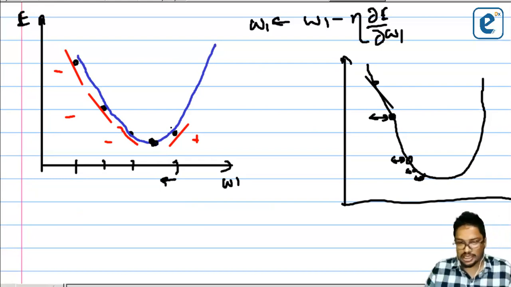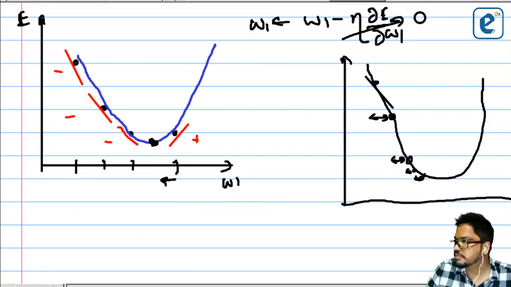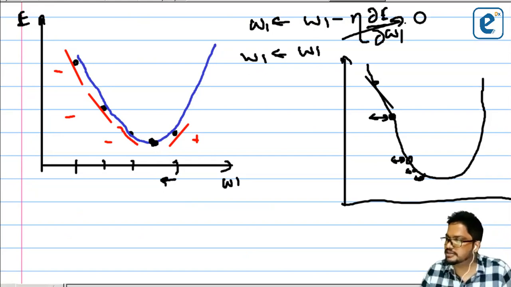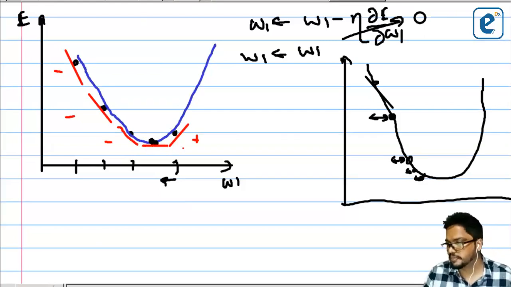So can you see now this is going to end when this becomes 0, right? Can you see now the weight adjustment will be 0. That means the old weight will be the new weight when this portion becomes 0. So that means we have to make the gradient 0. So the gradient 0 point is here, right? You can see the value of the gradient is 0 here. Understood, right?